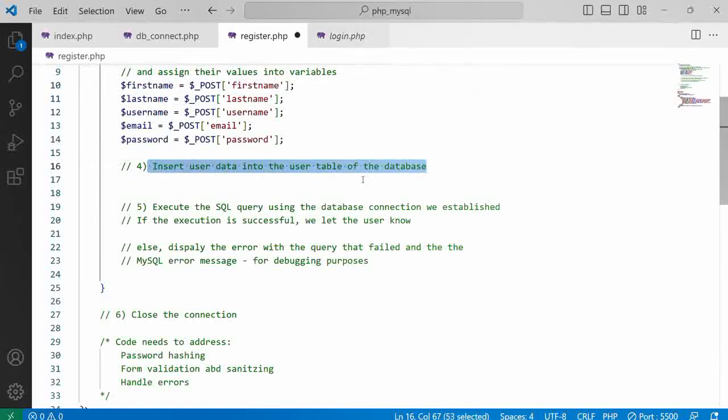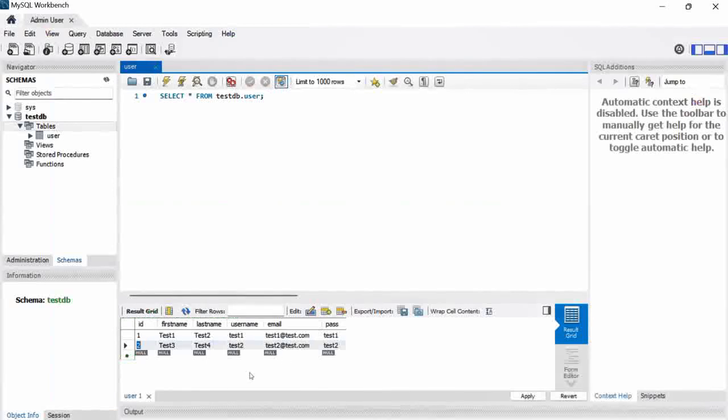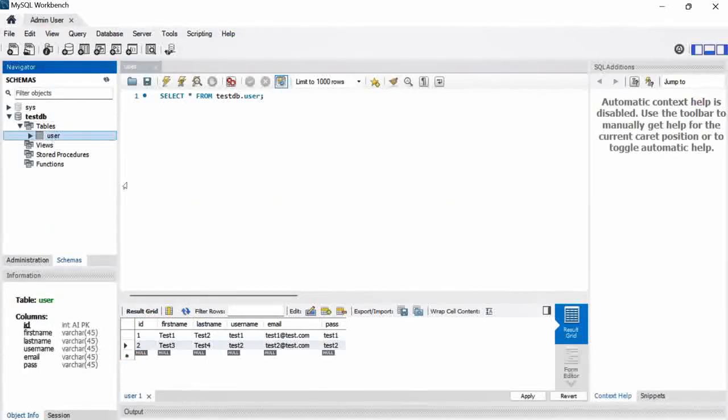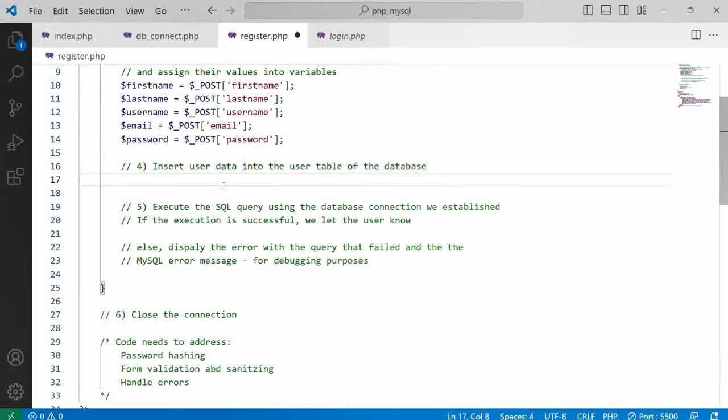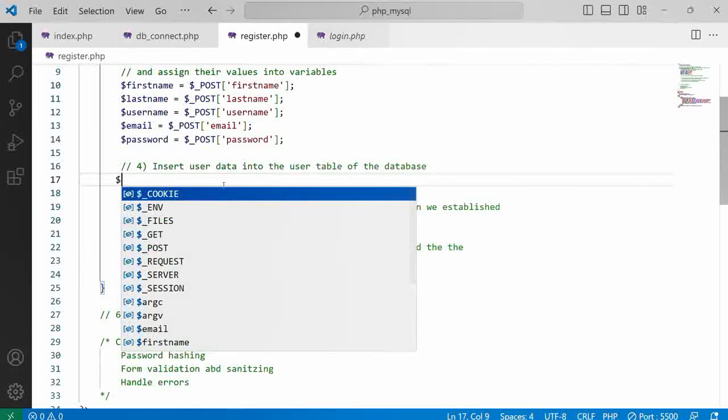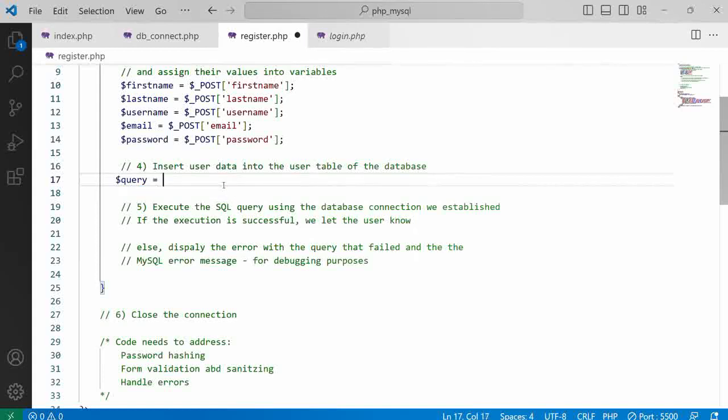A fourth step is to insert user data into the user table of the database, because we've called our table user. So that's what we want to do, insert into that table. We'll put whatever we're trying to query into a variable that will hold our query. So insert into.